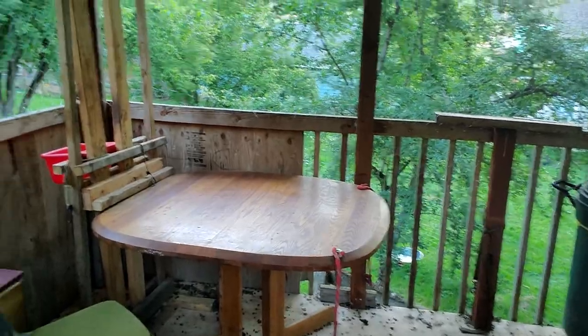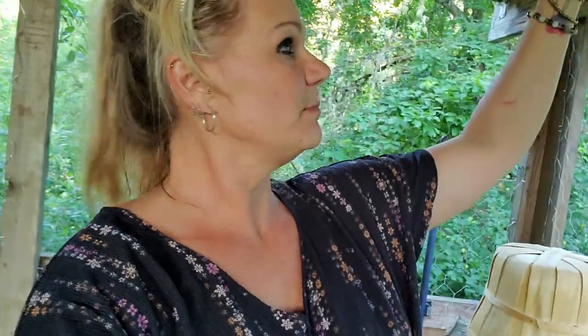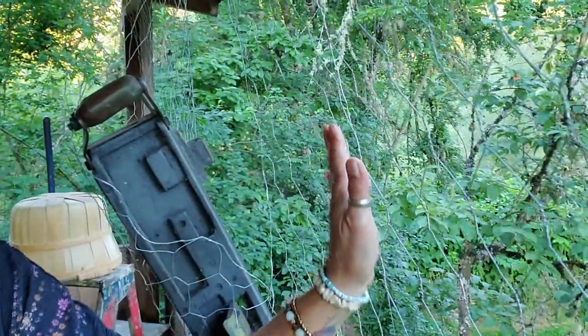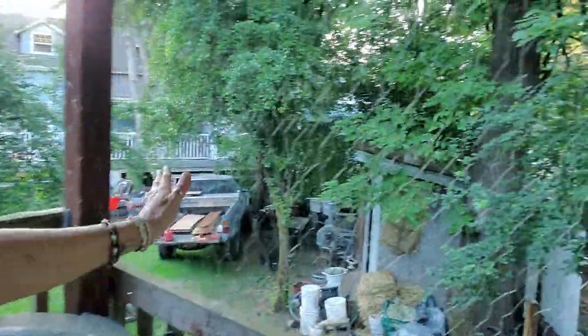Yeah. This, I will show you, is a tree house. And we have made it into our milking station. Before winter, I'm going to have drop downs right here across the front. Now, I don't know that you can see this, but this is all chicken wired. Every open spot in here has chicken wire over it, for safety reasons. And, you know, we want to have kids.